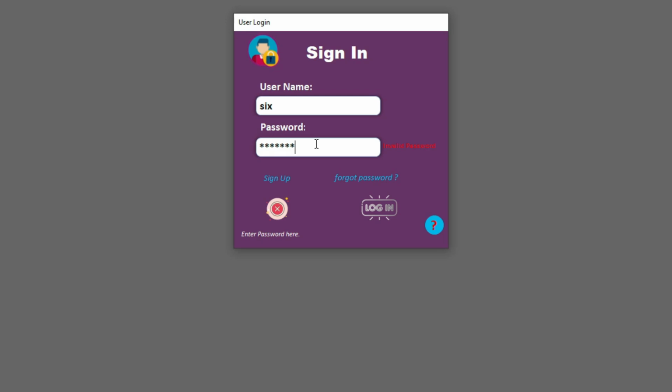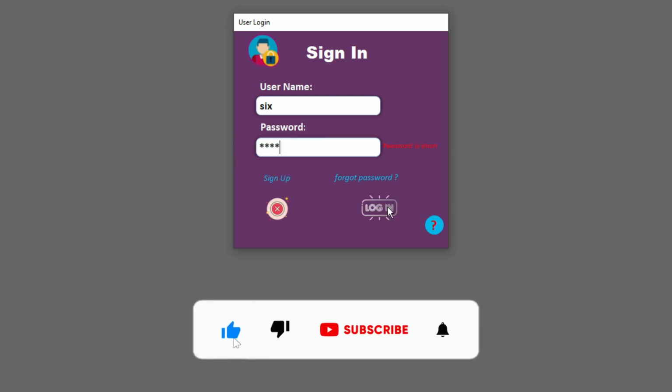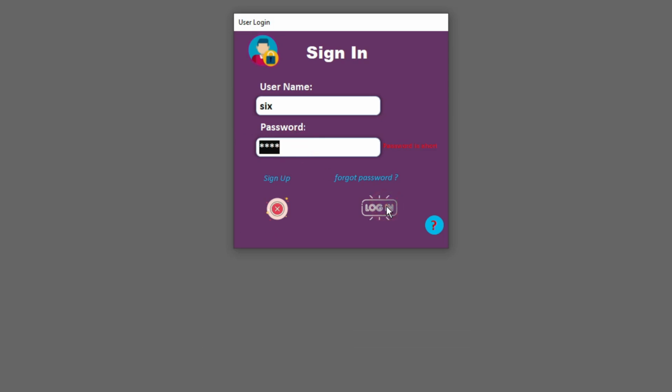You will see them one by one, one technique after another. So how are we going to check if we put a long password and then clicking login is not possible? This helps you to know whether your password is wrong.